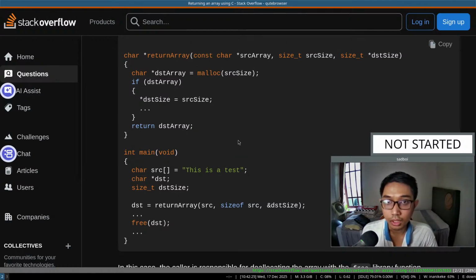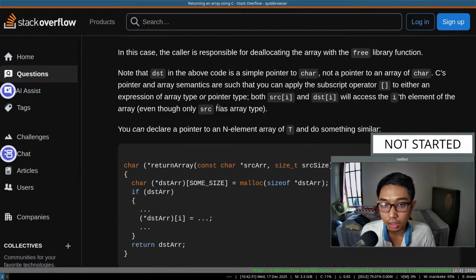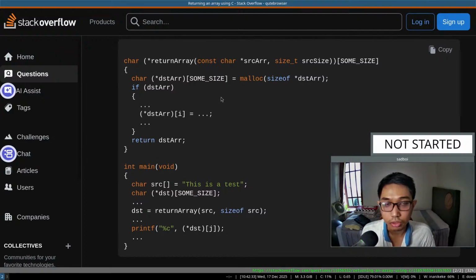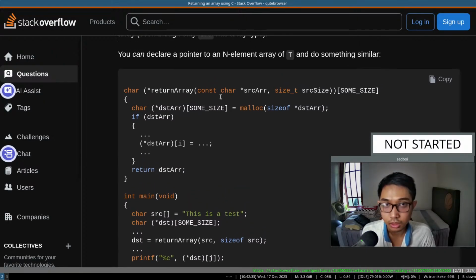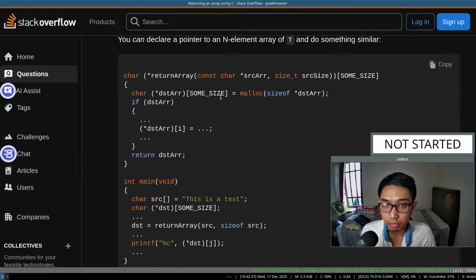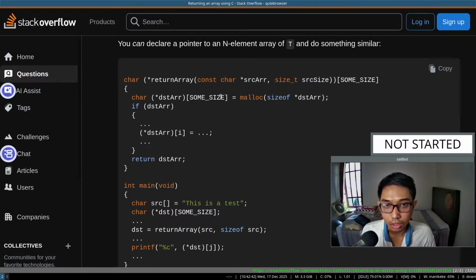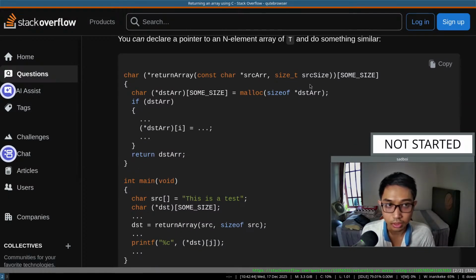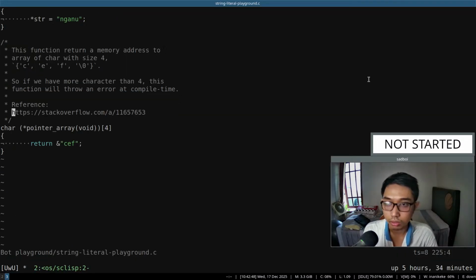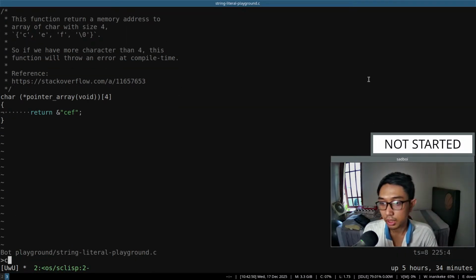Okay, so off stream I'm trying out how to return the pointer to an array of specific size. Okay, let me show you. Basically something like this.